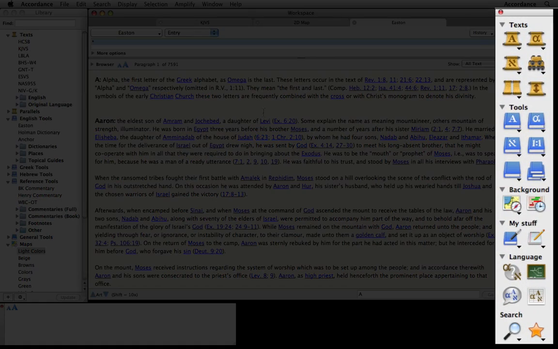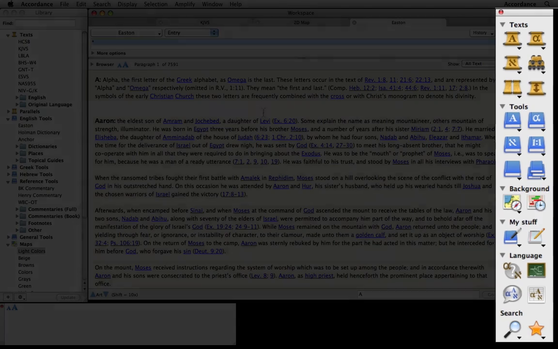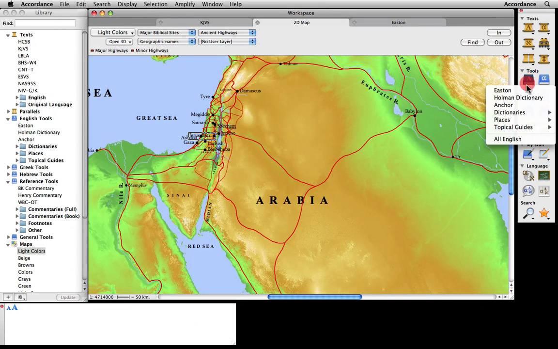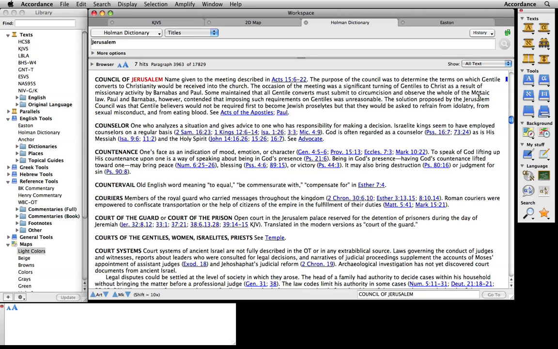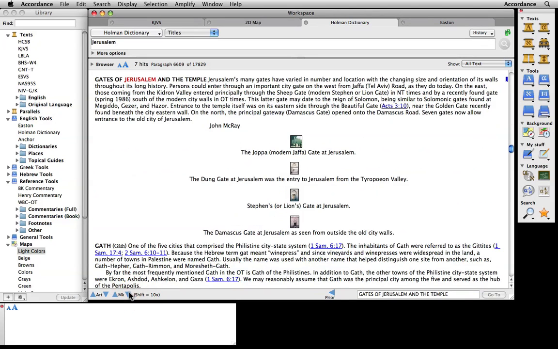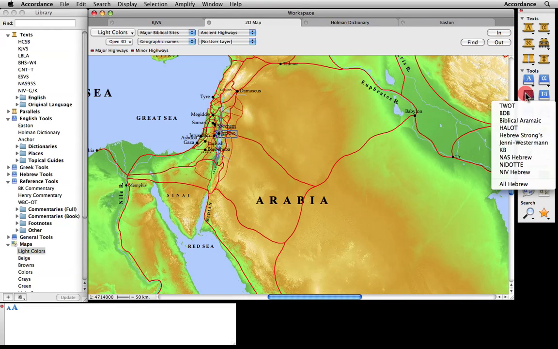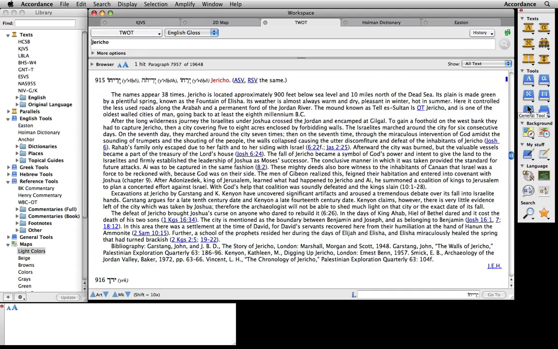The resource palette is on the far right. It allows us to amplify any search and dig deeper to uncover more information in specific Accordance resources. To illustrate, let's click Jerusalem on the Bible Atlas, then choose Holman's Illustrated Bible Dictionary. It opens directly to its articles on Jerusalem. The resource need not even have its articles indexed in English, like the Theological Word Book of the Old Testament from the Supplemental Bible Reference modules. It uses Hebrew to alphabetize its articles. In every case, Accordance works behind the scenes to deliver the information we need quickly and efficiently.